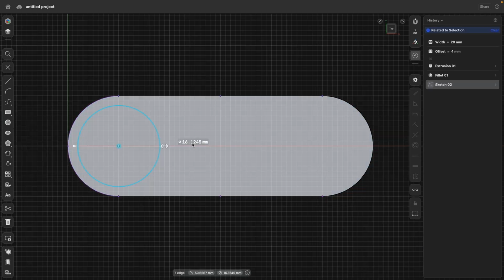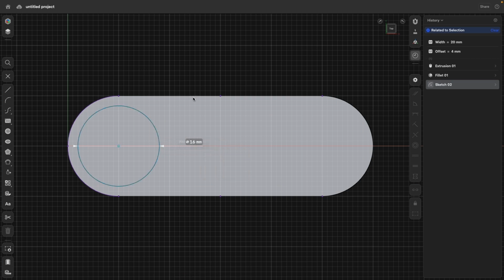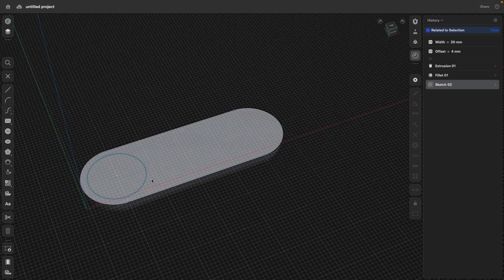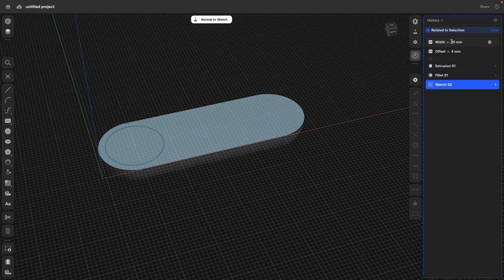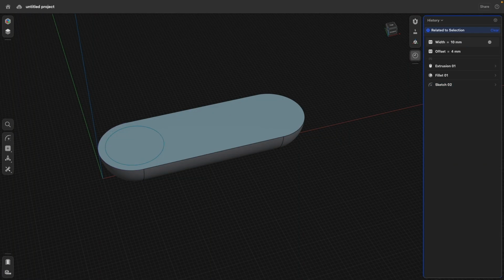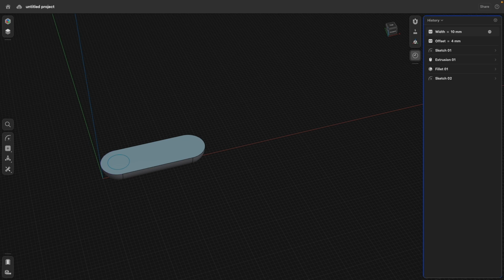Then I will go back to the sketch, and now I will say this is width minus the offset value, and return. Pretty cool. So again, when I change this to 10, you see we will maintain always having 4 millimeters of an offset.